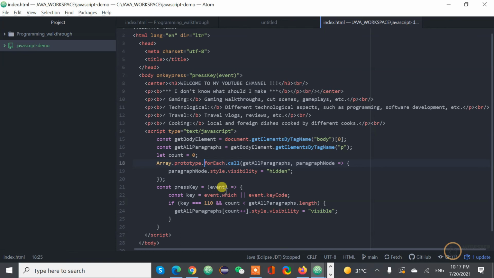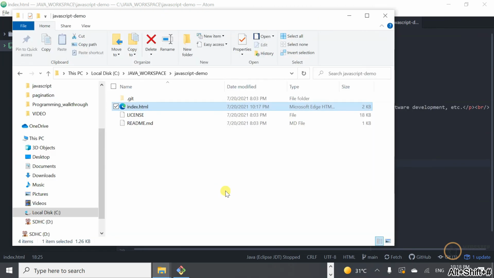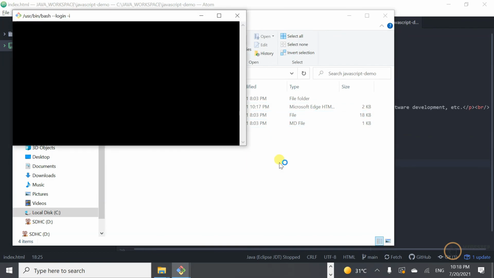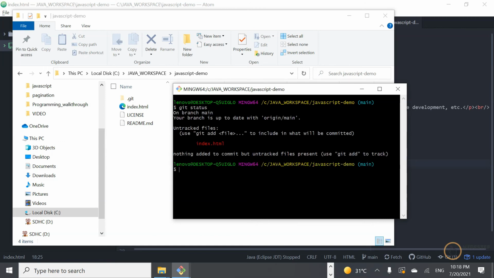Okay, so I have forgot one thing. Since we have created one repository for this demonstration, we have to add this file. Let's go back to this one and open git bash. So git status, we have some changes here, index.html.